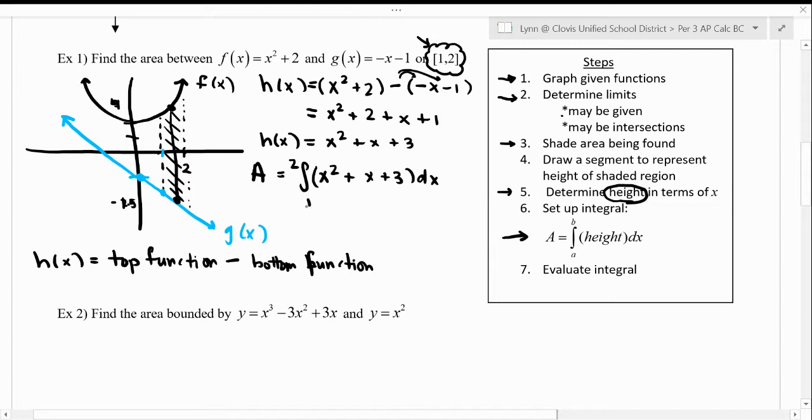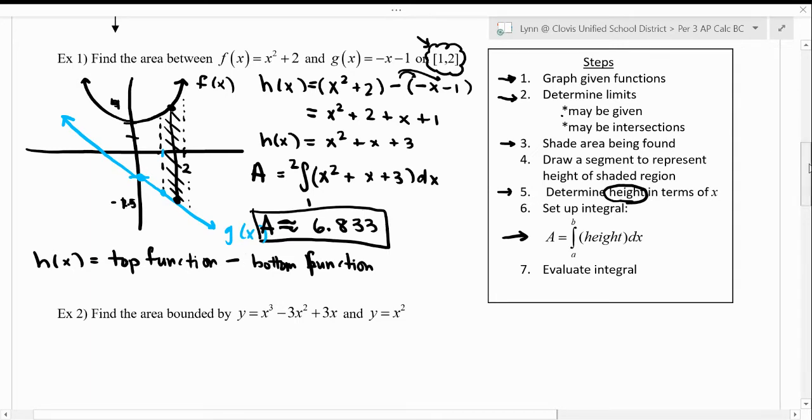And for this chapter in general, we are just going to be looking at setting up our functions and then using our calculators or Desmos to evaluate that integral. So then I would just type that into my calculator or into Desmos, and it is actually an approximation because it is a decimal. So that would be 6.833, and I always want to go to 3 decimal places. So the area of that shaded region would be 6.833. Okay.